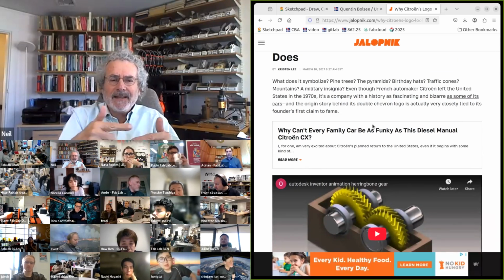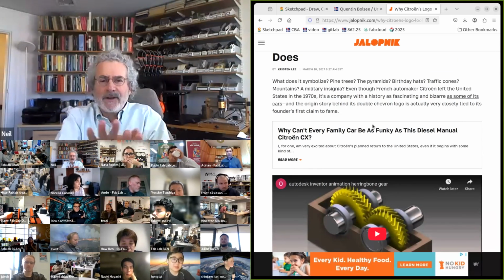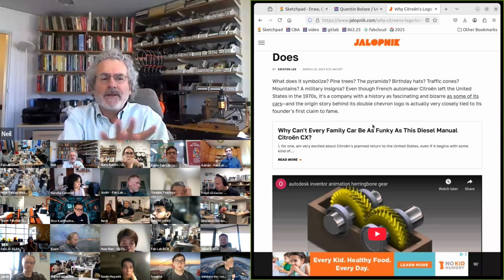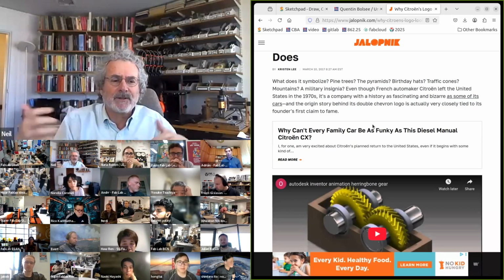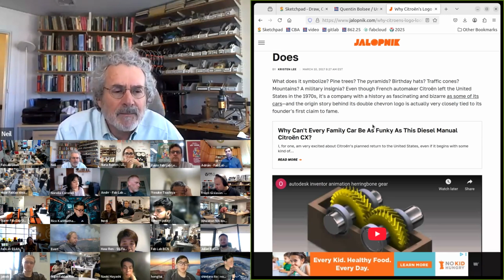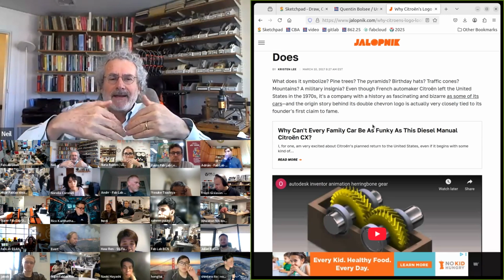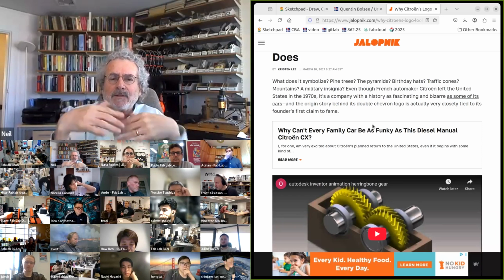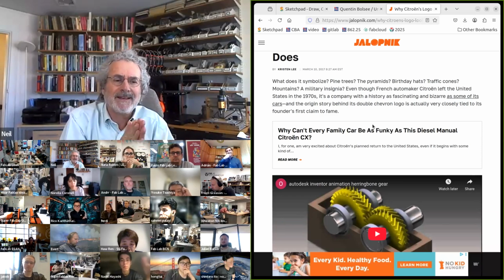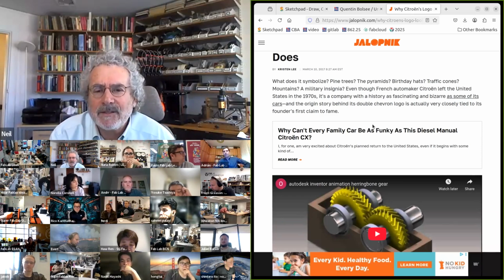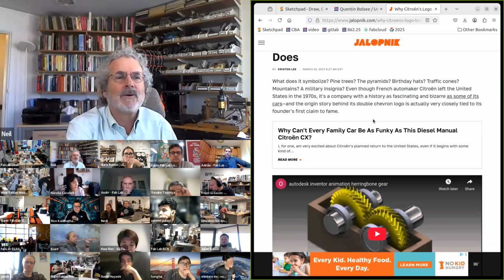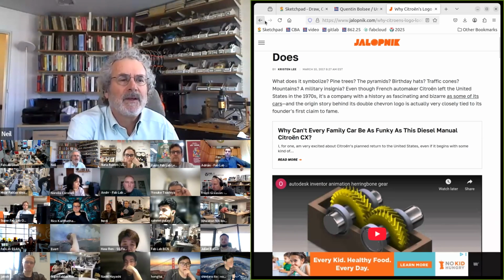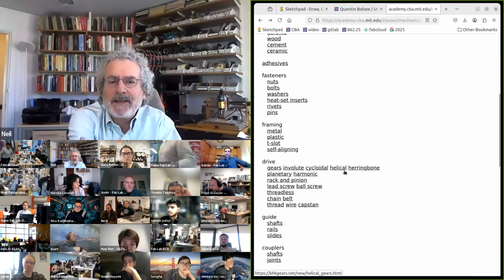The helical gear has nothing that constrains the gear against holding it from lateral motion. That has to be external. The herringbone has those back-to-back that self-aligns the gears, so you get smooth and self-aligned motion. And that was part of the transmission of the Citroën. That's where their logo comes from. So all of that goes into just picking a gear.